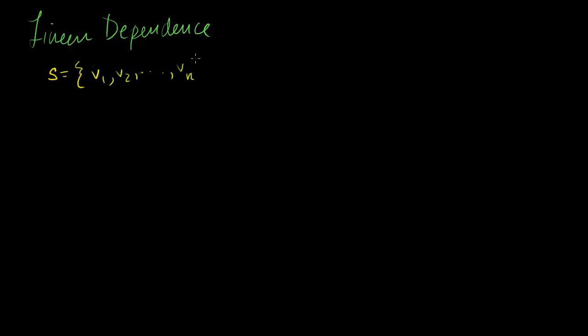I think by now we have a reasonable sense of what linear dependence means. So let's just do a slightly more formal definition of linear dependence. So we're going to say that a set of vectors, let me just define my set of vectors. Let me call my set S of vectors v1, v2, all the way to vn. So I'm going to say that they are linearly dependent.